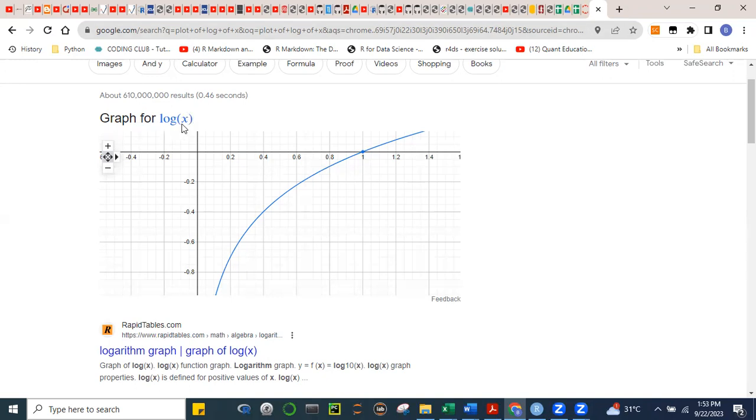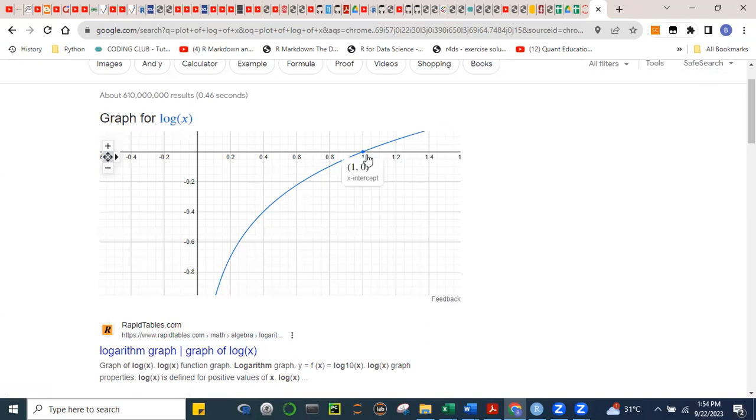And for log of x, the domain is x should be positive. It cannot get the log of a negative number. However, y can be negative infinity up to a certain value. So the question is, can this reach up to a certain big number?